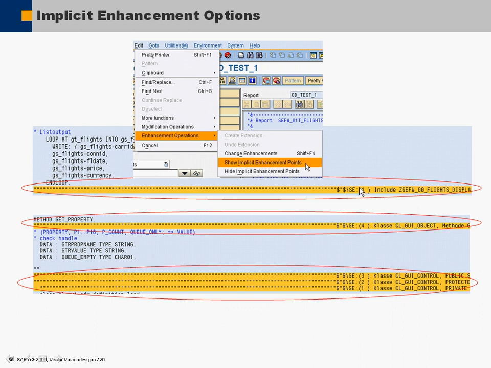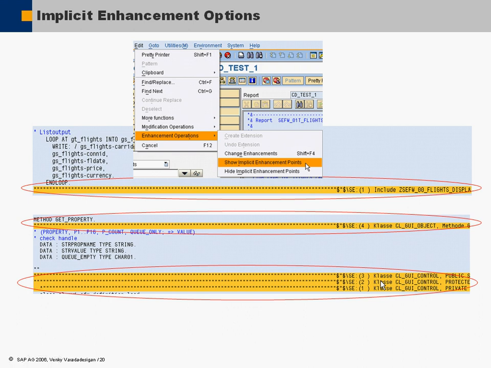And at the right side of the comment line, you can find out which place these implicit enhancement options correspond to. So for example, the top one right here, that is the last line of an include program, and the bottom one right here, that is the beginning of a method, end of a method, or end of a section, a protected and private section also.